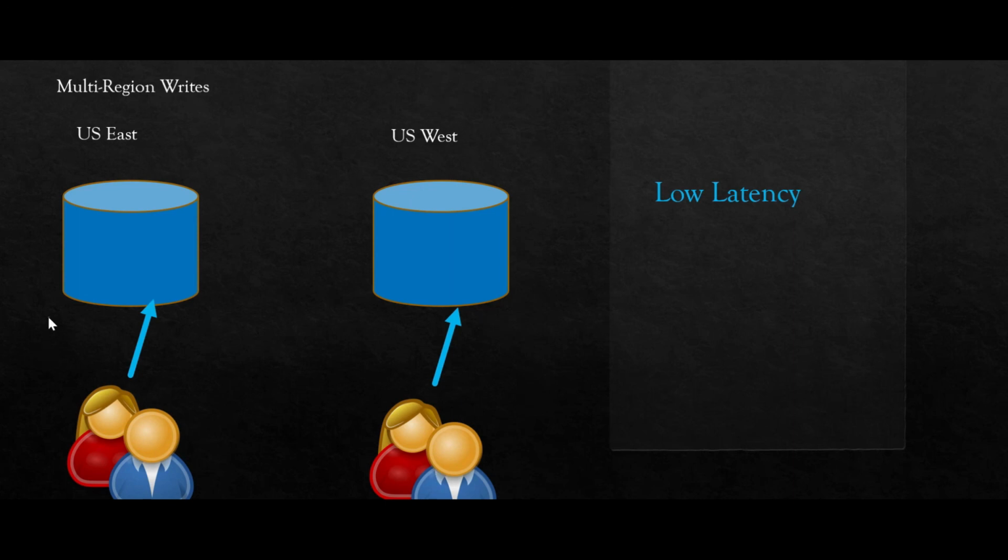Now the users who are in US East, if they write their own data here and when they try to read it, it will give them the lowest latency, and the data will be consistent as well. Okay, so multi-region writes are useful here. Though the question doesn't give us this option, the ideal option would have been that you do a single region write, and then you have read replicas across all the regions. But since they have given multi-region writes, this is the right option.